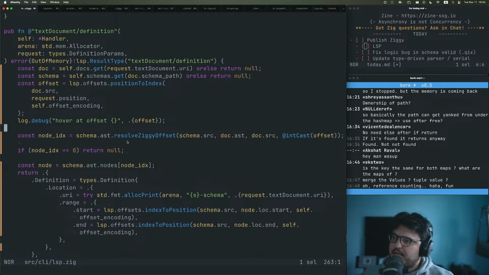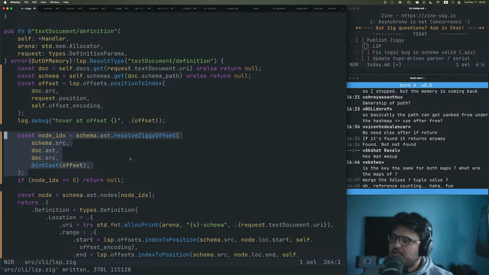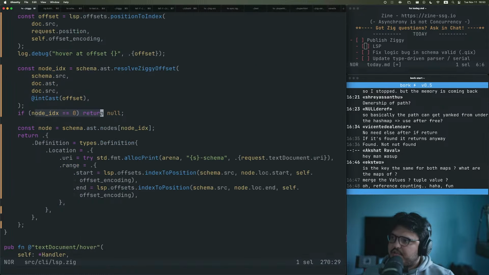If node is 0, return null. Otherwise, grab the node and return that stuff. URI. No, URI is none of this stuff. URI is doc.schema path.